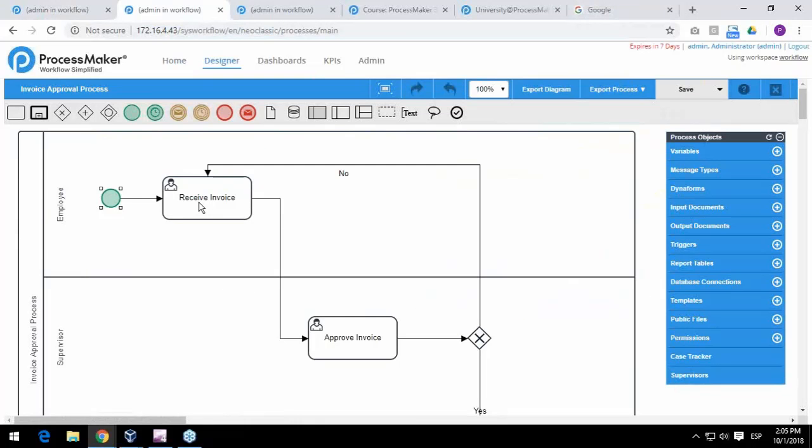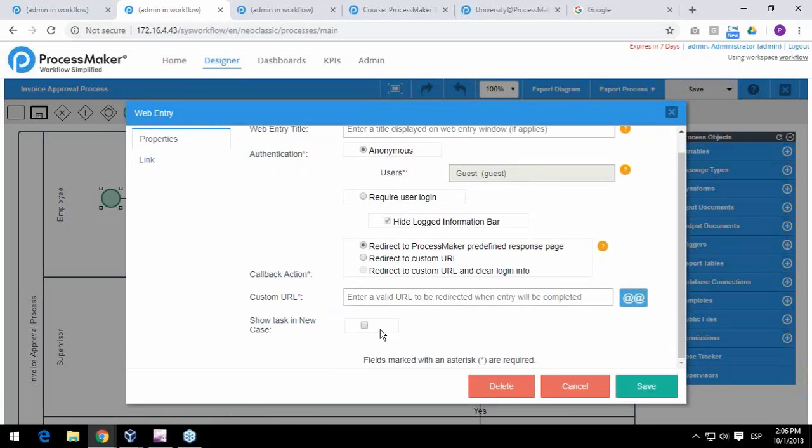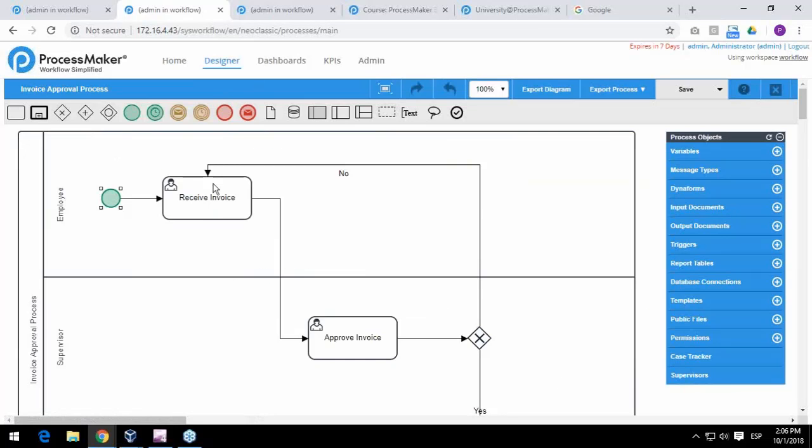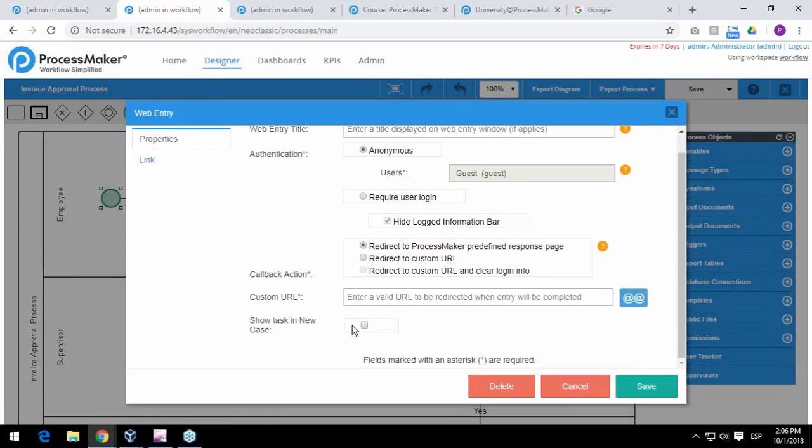When you consolidate the case and you start to enter information, you start this case with the receiving invoice, but you are not going to see it in the inbox unless you configure this web entry with this feature, the show task in new case.